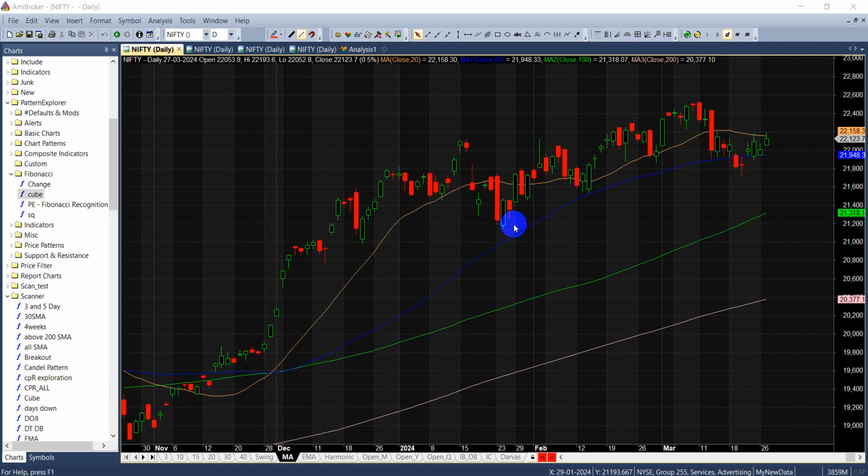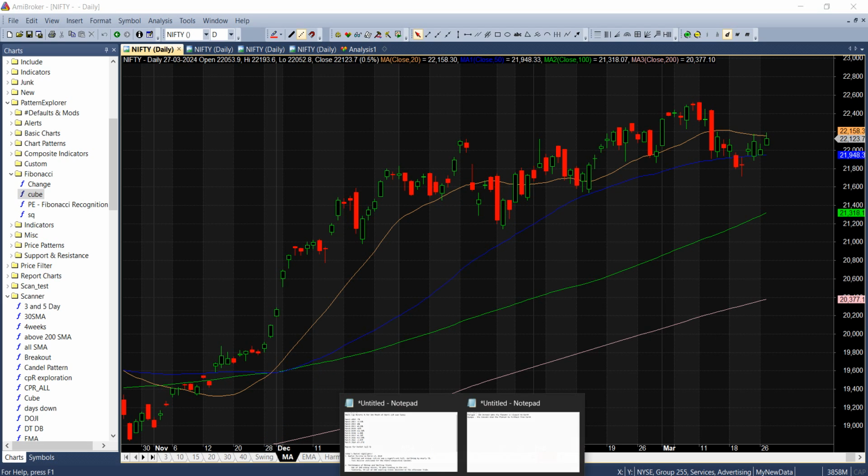A very simple technique, as we have a long weekend ahead. So use this time, and the new financial year is also starting. Use this valuable time in learning this technique, backtesting it, and if you develop the conviction, implementing it in the market also. So what is this technique?